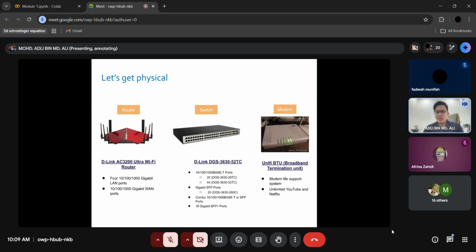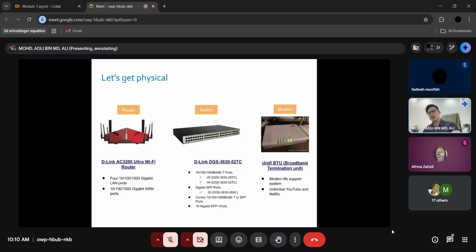The tugas router is to know where to send your information, where to get your information. Let's say you want to connect with YouTube. It's your router's job to have the map of the internet. From here I will connect, the router cakap, okay, connect to Unifi punya center.